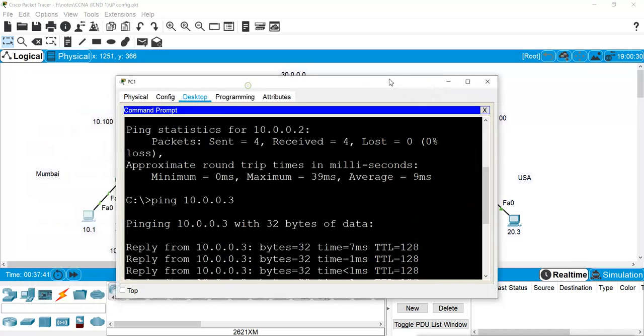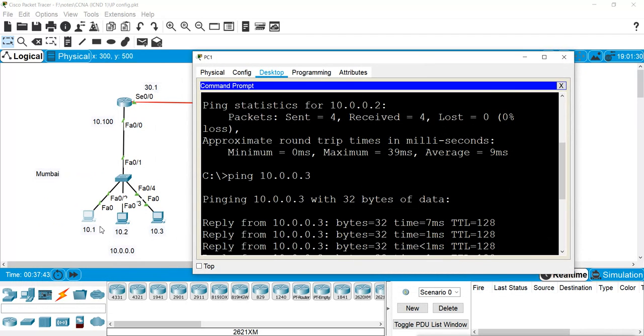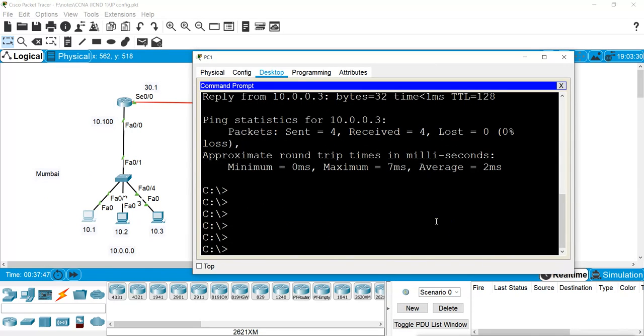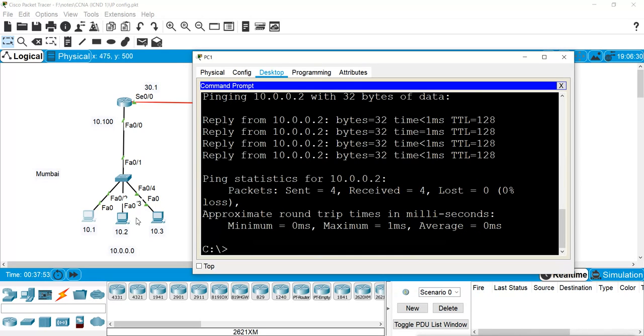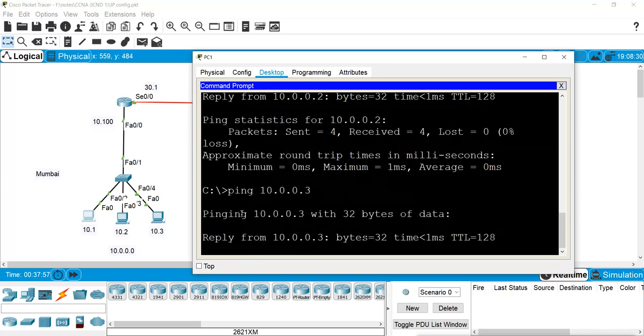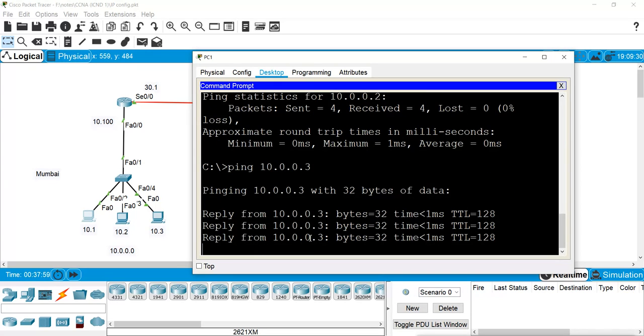Now I'm trying to ping from this machine, PC1. I will try to ping 10.2. It is sending the reply, it is connected. That means this machine is connected. If I try to ping 10.3, it is also replying.